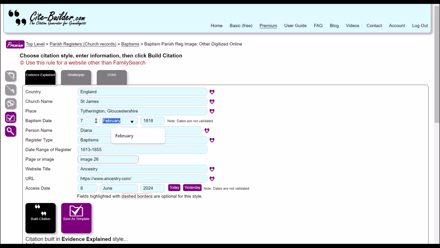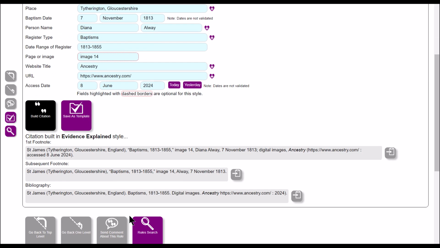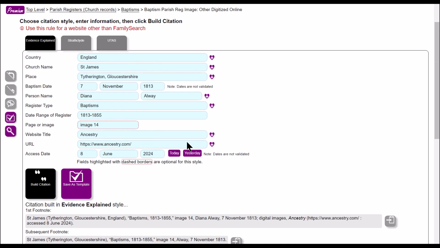Let's clear that out. So put in November, and that was 1813, and her baptism record was found in image 14 of the same register, and I generate my citation there. There's a citation for Diana. And of course I could go through and repeat this process for all of the siblings.